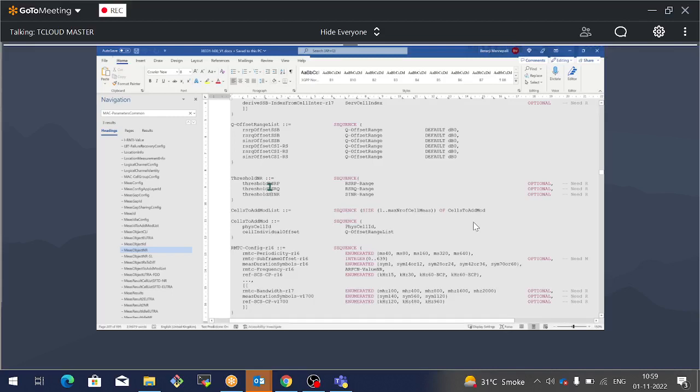Why three different thresholds? What are these three different thresholds? The signal strength of a cell can be measured either by using RSRP units or RSRQ units or SINR units. What is the meaning of different units? For example, somebody asked you, what is your weight? Now, you can tell your weight in multiple measurement units. For example, if you are an Indian, most probably you would be answering in kgs.